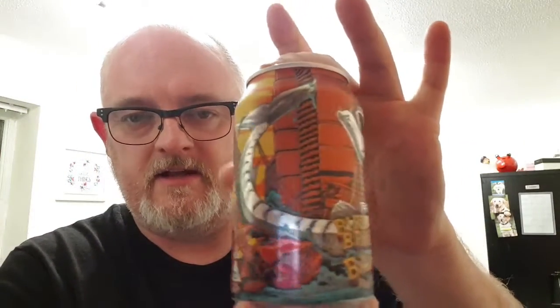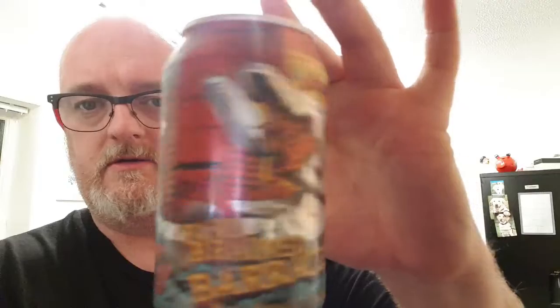This can art is absolutely outstanding. There's been a few now where the can art on BrewDog has not been the standard just-the-name sideways label. The Mail on the Martian had a different can, there was one in the fanzine — I can't remember what it was, but one of the fanzine ones had a nice little can on it. This is no different — a barracuda with something in its mouth, and smashed up cars.